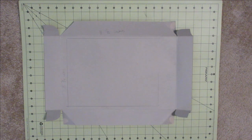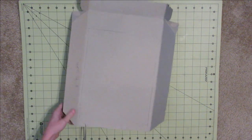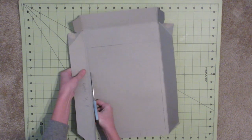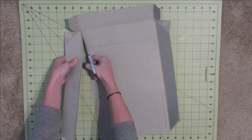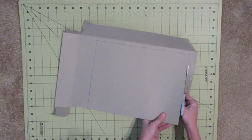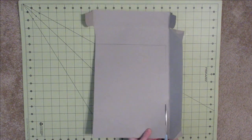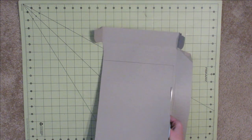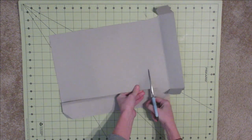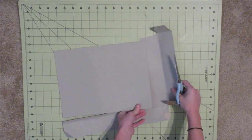After you have your cardboard measured, go ahead and cut your cardboard along the lines you just drew. Repeat this entire process for your second cover.